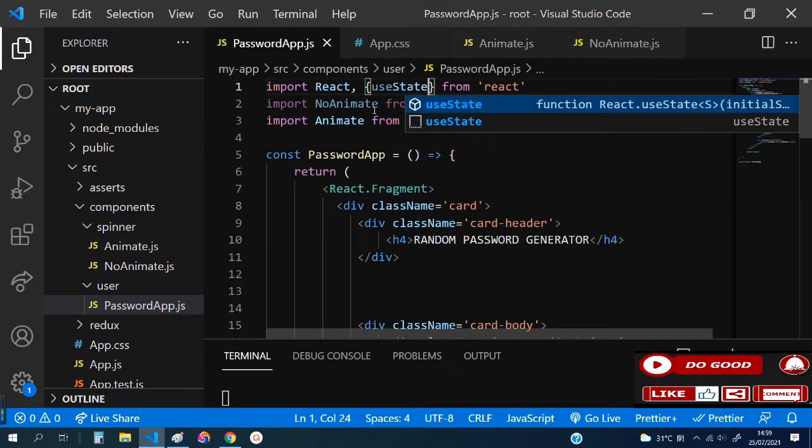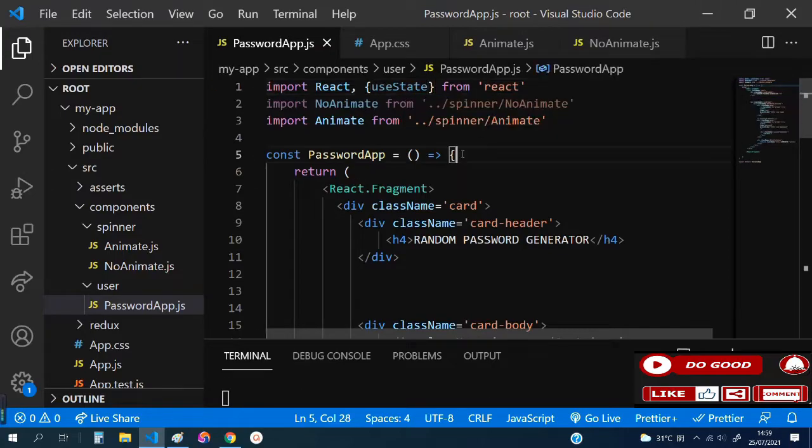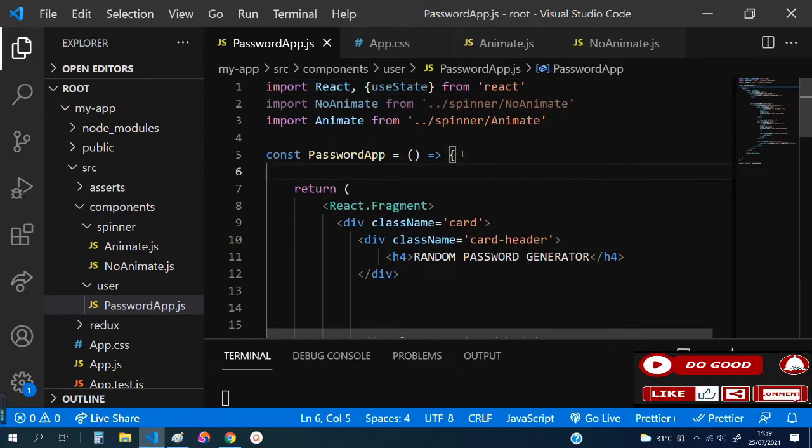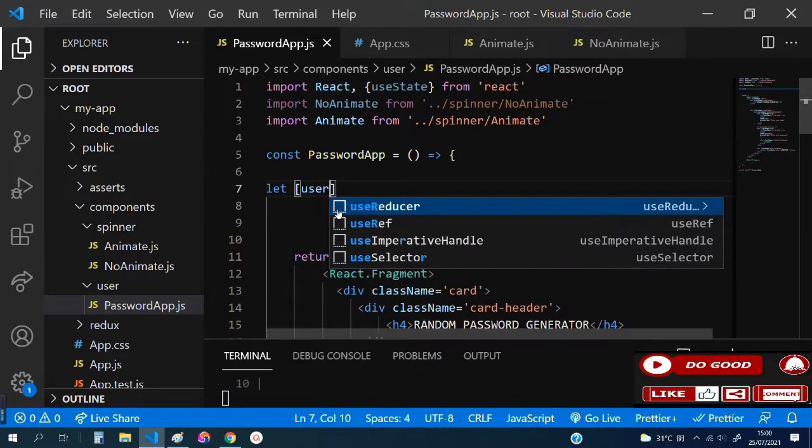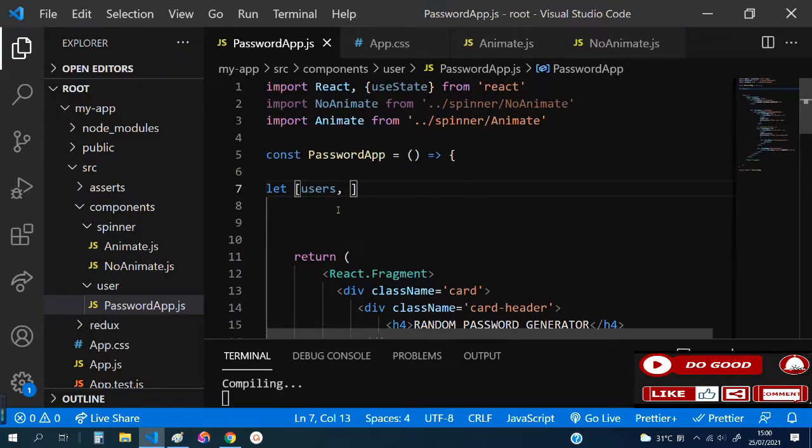Then beneath that, we say let users, setUsers equals useState.